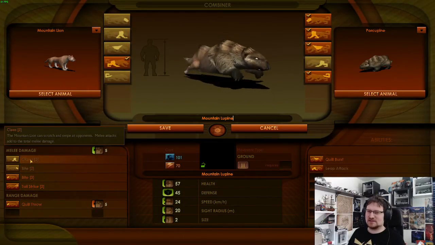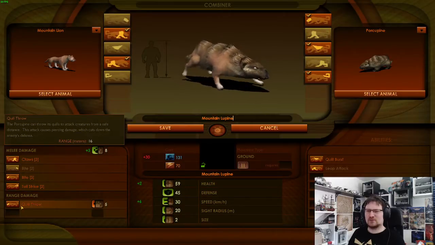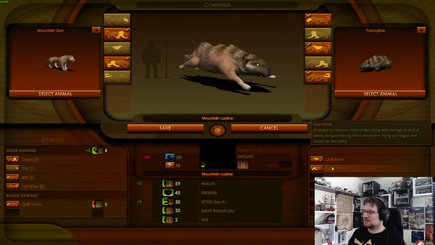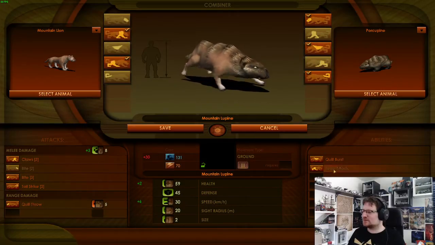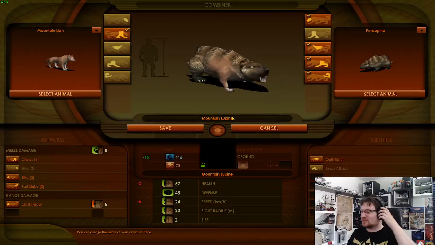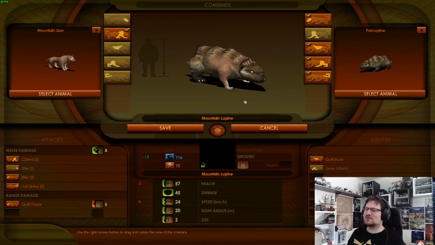Now let's see, if we put on the claws, we can up its melee. We do not want to replace the head or the body. The leap attack I'm going to remove though, because we want these to stay at range more. And a mountain lupine. That actually makes more sense as a name.